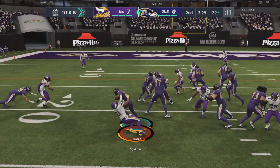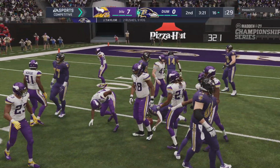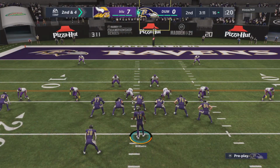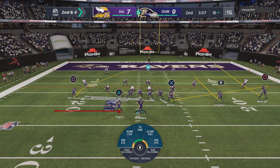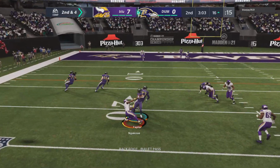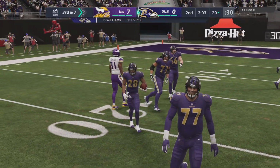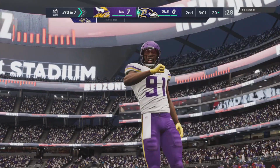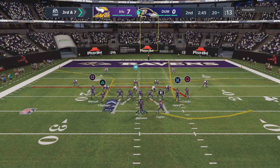On first down, it's Taylor. A strong broken tackle on that one. And then they get him to the ground just shy of the 15. He'll get a nice chunk there on the first down run, and it's 2nd and 4. Looking to throw. Williams. They'll set up the screen to Taylor. And they go the wrong way here. Knocked back to the 20. They'll wind up losing 3 yards here. And that'll lead here to a 3rd down.